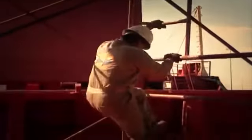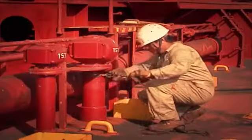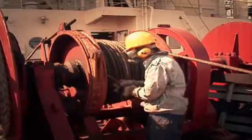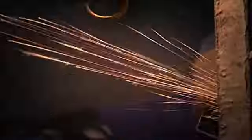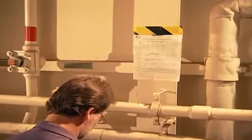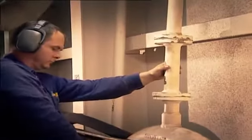When we carry out these routine tasks, we've got to think about health and safety, ours and other people's. Got to make sure we are well prepared and competent, sure we know what we are doing and how we are going to do it. It's essential that we use the right equipment and check it before use. Use the right PPE. Make sure we carry out risk assessments and follow procedures such as permits to work. We've got to stay alert while we're working. Again, making sure that we don't create hazards for ourselves or others.